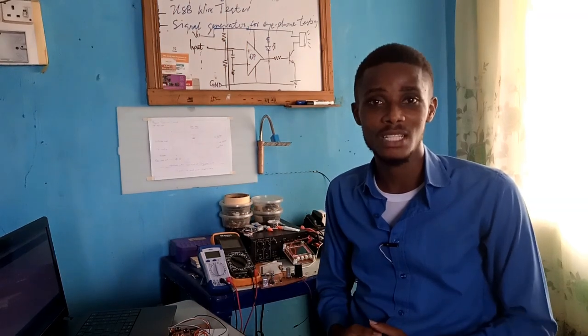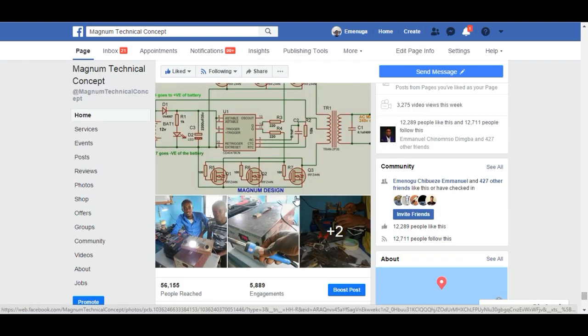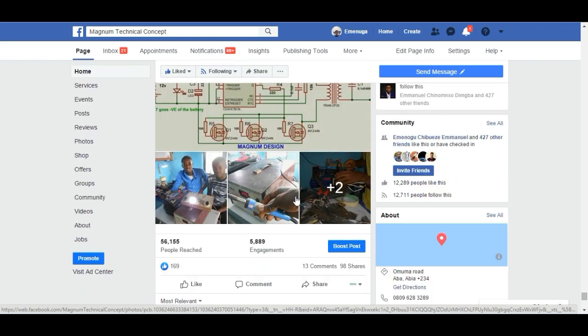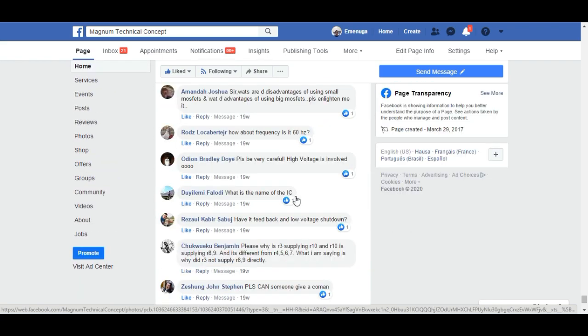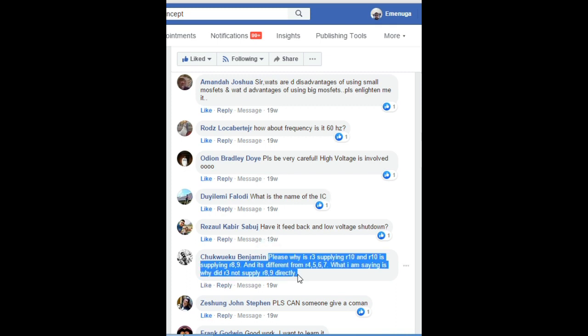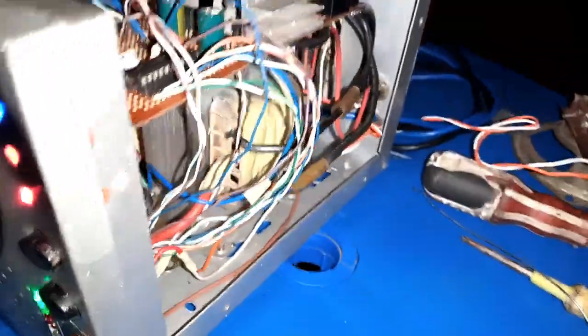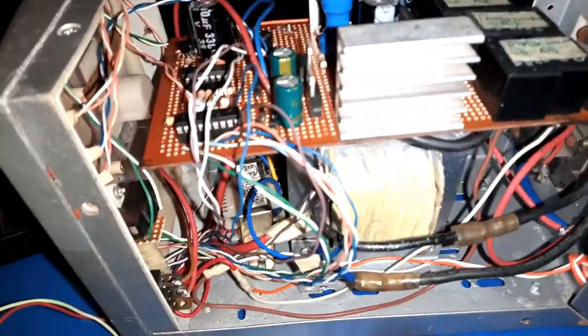Without waste of time, let's go into how I developed the system. Firstly, we published the first inverter circuit on our Facebook page and the engagement on the post was high. It then took observations from members of the page who went through the circuit to find out there was a slight wrong connection. Connecting the RO3 resistor from the gate transistor as shown in the diagram will have the inverter work, but in a few moments of loading, the transistor will blow.